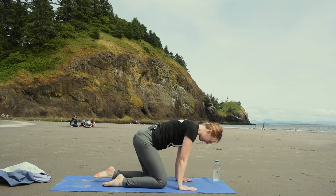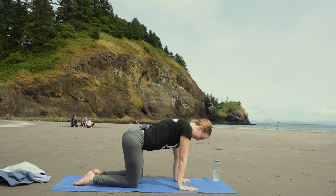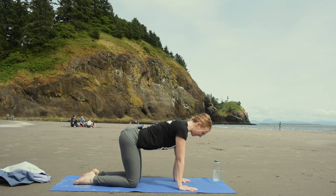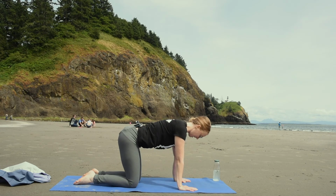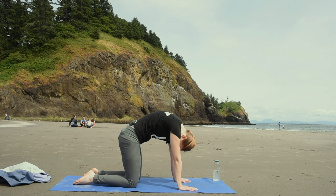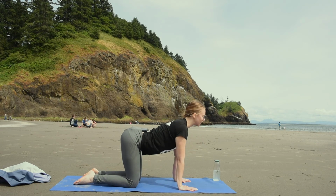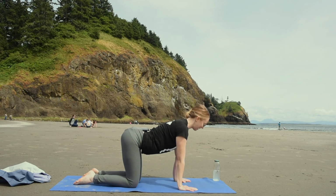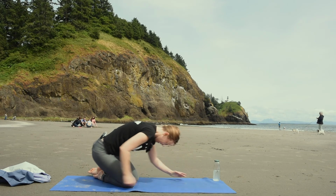Unstack your knees through tabletop. Good. Let's just do one more round of cat-cow. Inhale, drop your belly. And exhale to curl your spine. Inhale, drop your belly. And exhale to curl under.